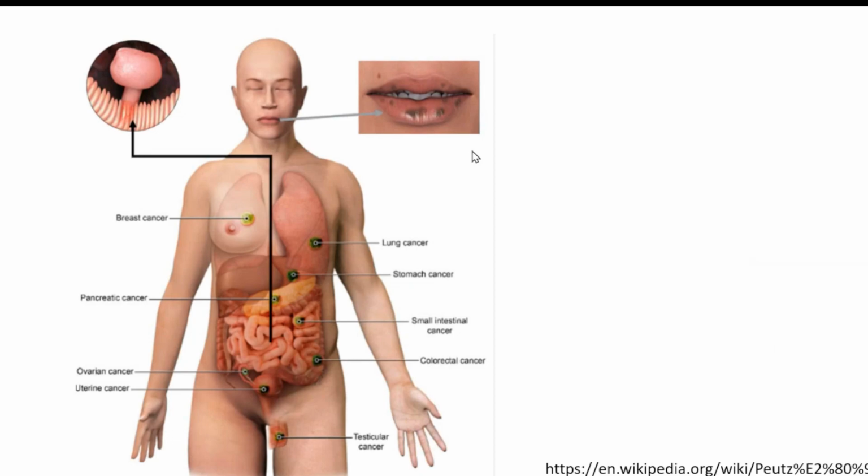Here's the picture to show what Peutz-Jeghers syndrome is other than the polyps in the small intestine. They can have all different kinds of GI tract malignancy, and also breast carcinoma, gynecologic tumors, and male testicular carcinoma. And on the cutaneous surface, we can see pigmentation in the lip.